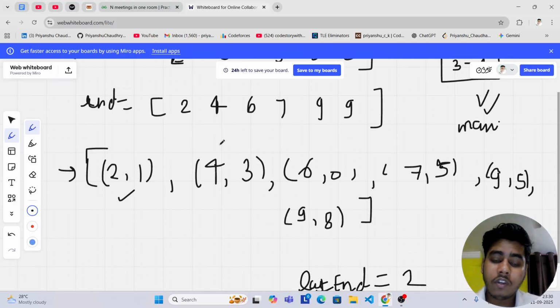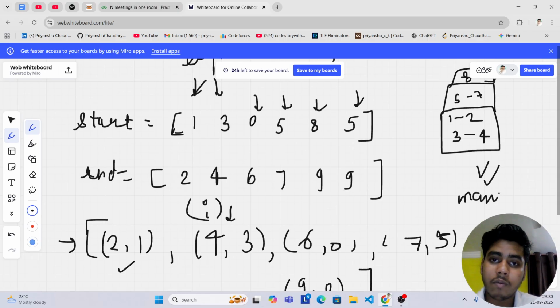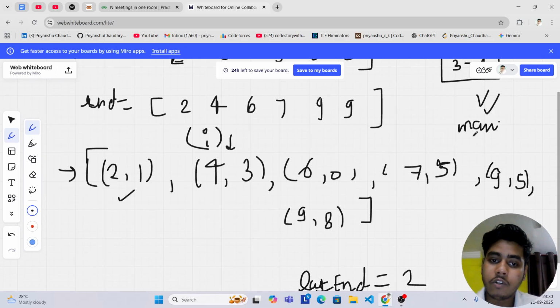Now I'm moving here. I will start from here. So our i is here. I will check, is this meeting's starting time after the last meeting ended, then only we can ask this meeting to come into my meeting room, then we can appoint this meeting.